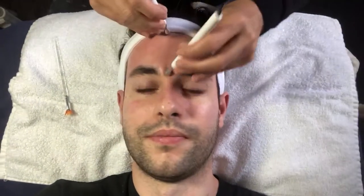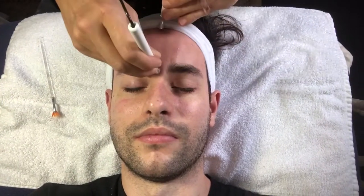So what does this do now? It creates ATP, adenosine triphosphate, the energy that we need inside the mitochondria to rejuvenate the cells, to heal the skin. This treatment, you don't feel anything, because the energy that this current produces is exactly the same energy that we have inside our cells on our skin. That's why it seems like nothing's going on, but actually it's doing a big deal to increase the energy and the health of the skin. This current can be used including to heal skin that's burned, or if someone has plastic surgery that takes a little bit to close, you can use it.